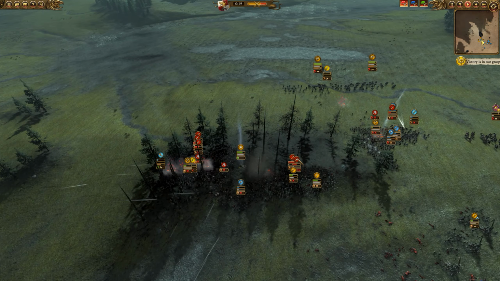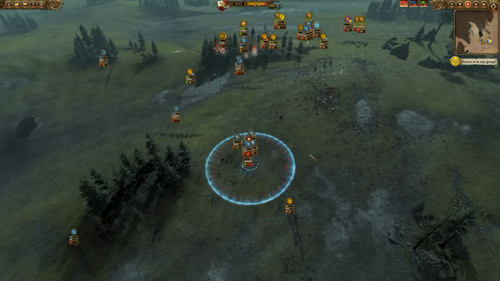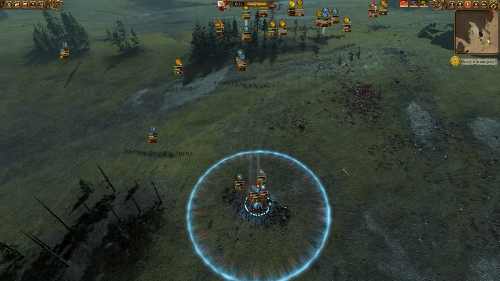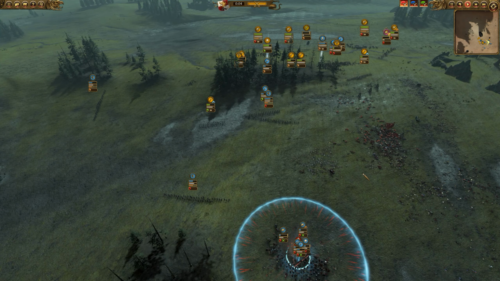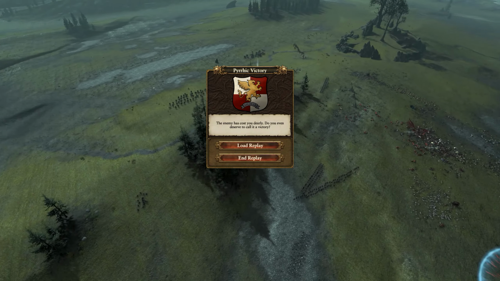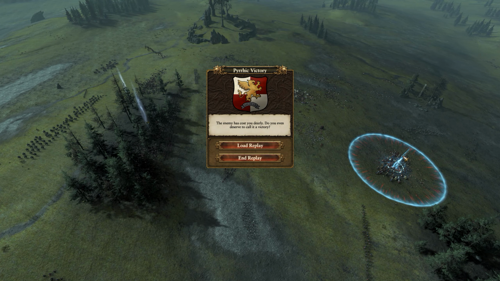So the Greatswords do even additional damage to them now that they only have 30 armor. And this is when the Vampire Counts are going to break due to losses. You don't need to kill Vlad. He's tanky, he's annoying. Sometimes all you have to do is kill his army, and he will rout. He is not unbreakable. And so that is what I decided to do. I was like, eh. Also, our ally was doing a good job just holding him back.